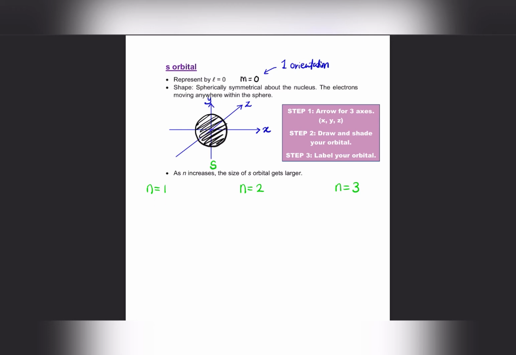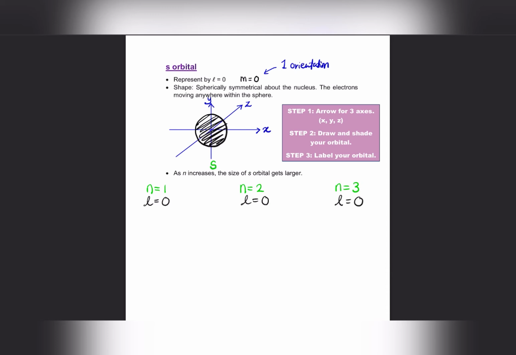So what I have to do here, I want to show the difference in size for those different energy levels. So I have to draw the same shape but different size. So how to do this? We know from here, the L value is going to be the same for all of them. L equals to 0, L equals to 0, and L equals to 0.